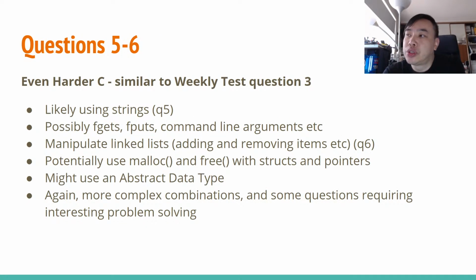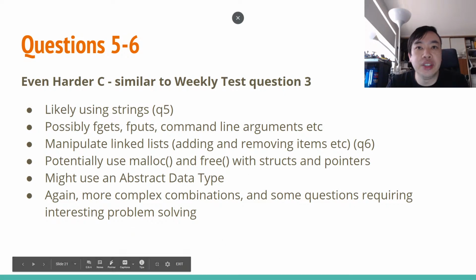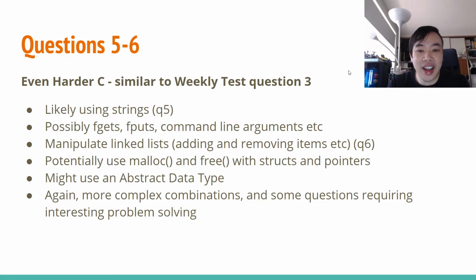5 and 6 are getting to weekly test question 3, or even some of the easier challenges are going to be in questions 5 and 6. We're still separating those on arrays and linked lists, so 5 is arrays and 6 is linked lists. So question 5 is very likely to include strings, because this is the point at which we think that you have to use complicated arrays like that. We start to get into more complicated stuff, so we might ask you stuff like command line arguments there. If we're going to get you to work with linked lists, so this will likely be question 6, you're going to have to do adding and removing, so the harder stuff of working with linked lists.